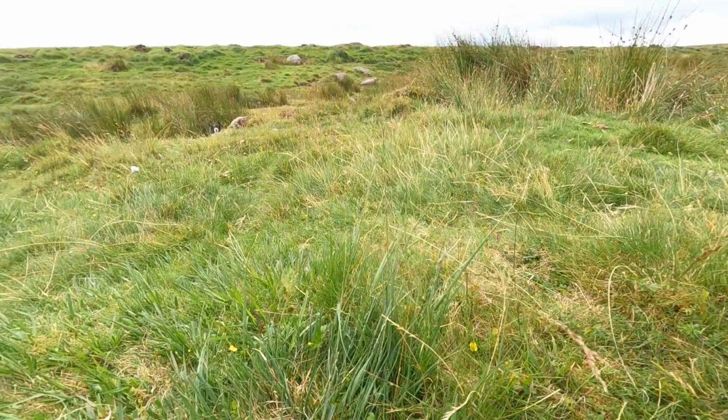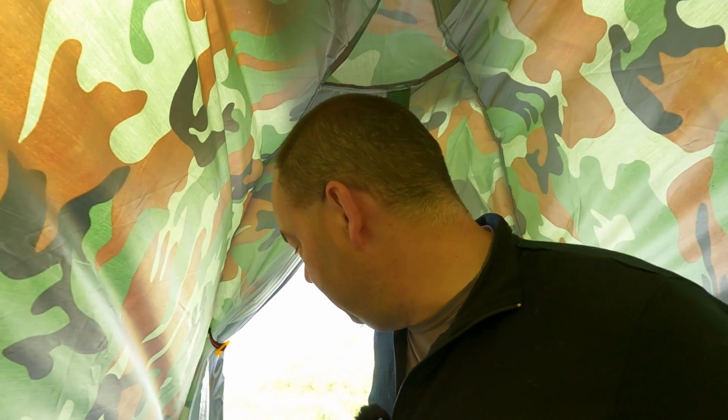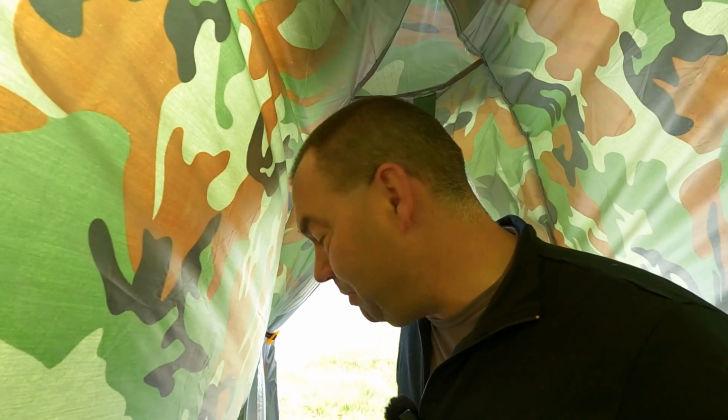All of the cheap stuff I brought with me has seen me through 2 days, 2 nights of camping in the middle of nowhere. That's the dog playing down in the river as usual. This stuff has been used properly for 2 nights and 2 days here in the middle of Dartmoor. The weather's been down to about 13 degrees. It's been very blustery and quite wet. It's rained quite a lot. So check out my other videos. It's been a very comfortable airbed.